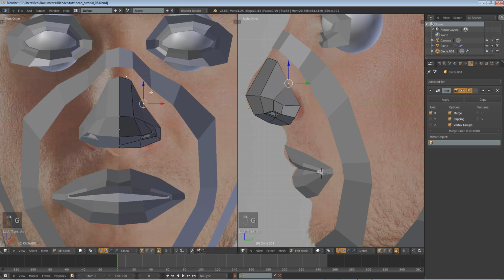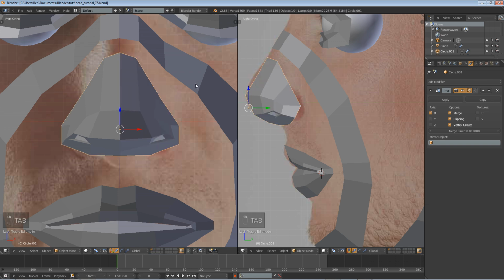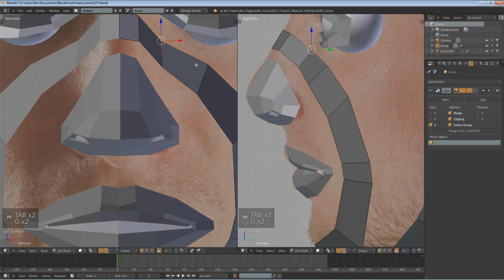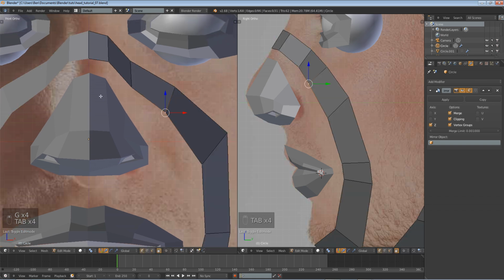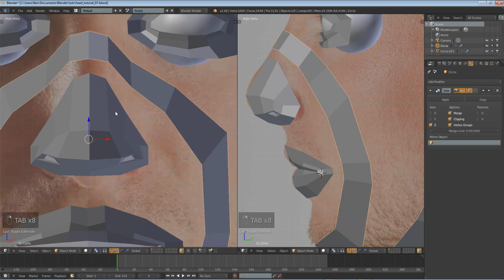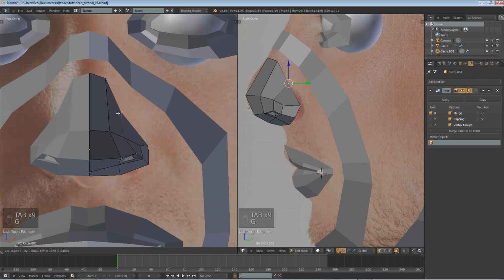We have, on the nose, this edge, this edge, this edge. Okay, so we're going to need a whole other edge, or we're going to have to delete an edge. So that's what's important. We need all the edges to have a partner. That's how you get good edge flow. So this nose right now, as I said before, these two edges, and then this edge and this edge doesn't have a partner. It could be this, but it's not very good.